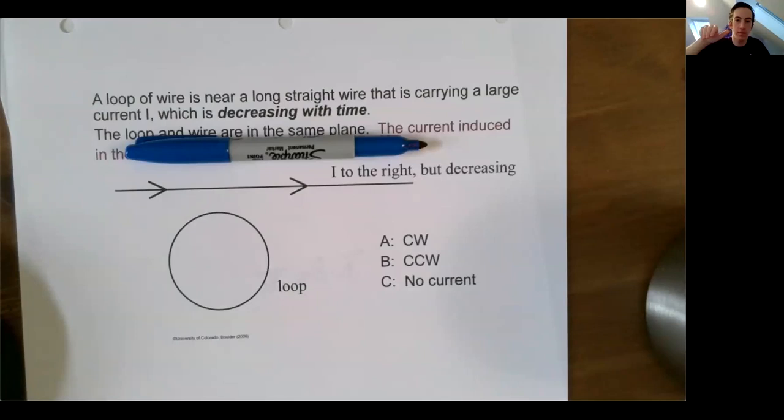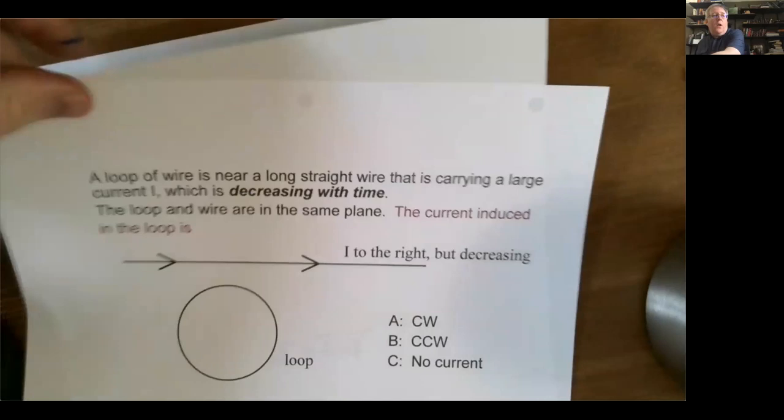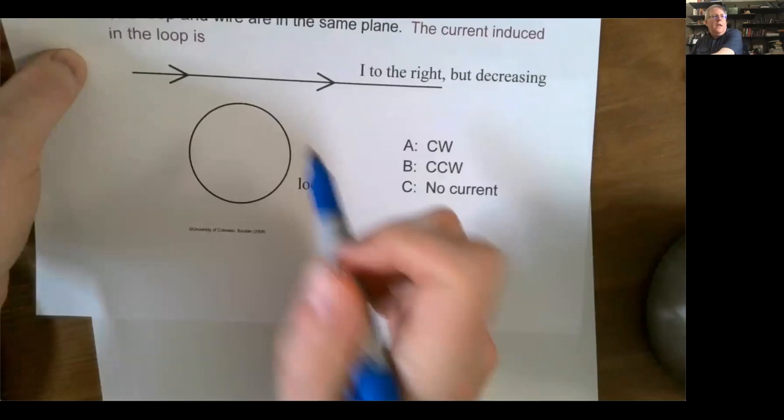I think Calvin's way of talking about it is easier, right? So the picture you should be drawing, and it's okay to be drawing pictures when you do these, right? You've got paper in front of you. The picture I draw in my head when I do this is, this wire is creating a field into the page here, right?